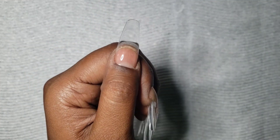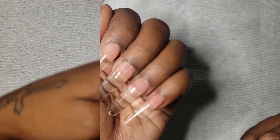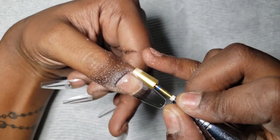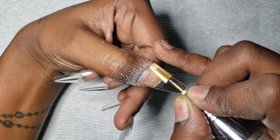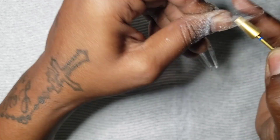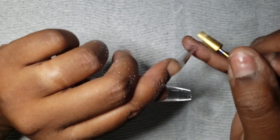Here we are with all our nails applied — I am loving this lamp and I am loving the coffin look of these! I actually like these nails so far. Now I'm just going to take a five-in-one cuticle bit and clean up around the cuticle area. I didn't have a lot of spillage, but I like to have a nice flush cuticle area — it just makes the nails look so much better, more like salon quality. I'm going to do that to all of my nails to create that more flawless salon look.